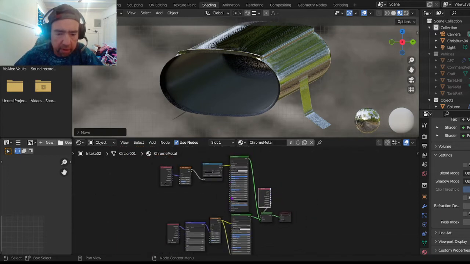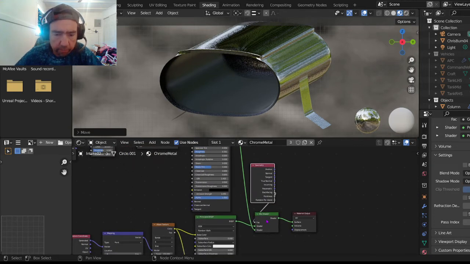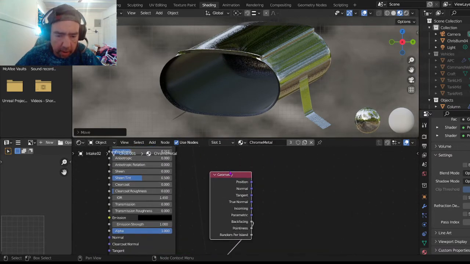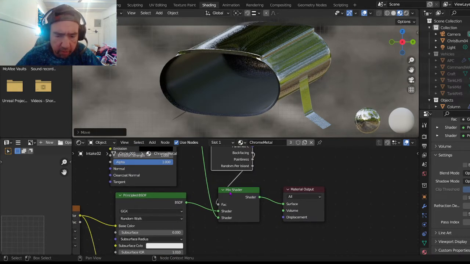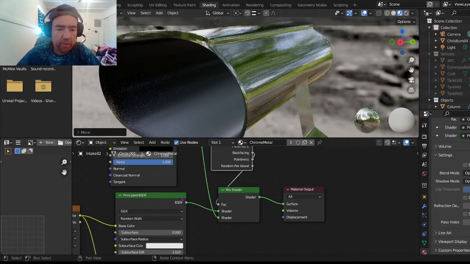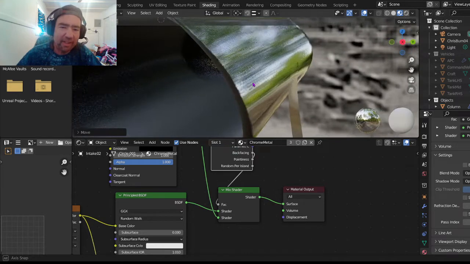I've got two different textures going into one mix shader. Just look under input and geometry node, and then attach back facing to your factor on your mix shader, and whatever's on the bottom will be on the back faces, and whatever texture is on the top will be on the outer faces. This way, can you see how infinitely thin it is?